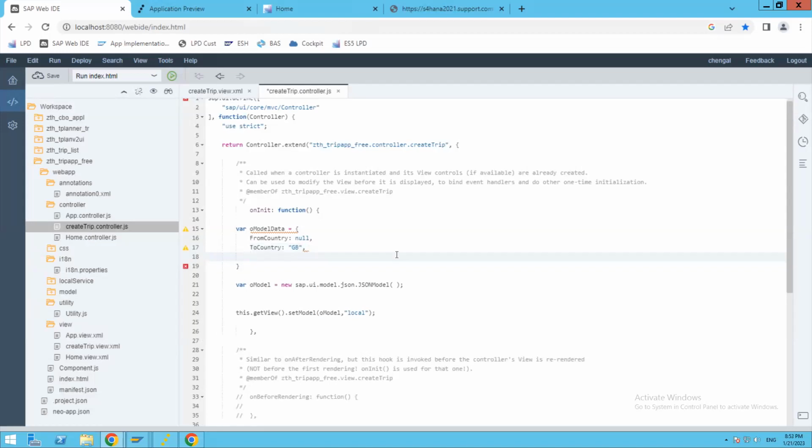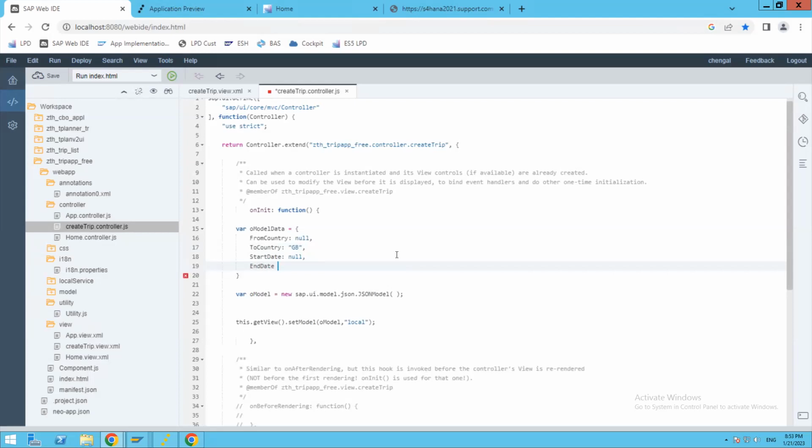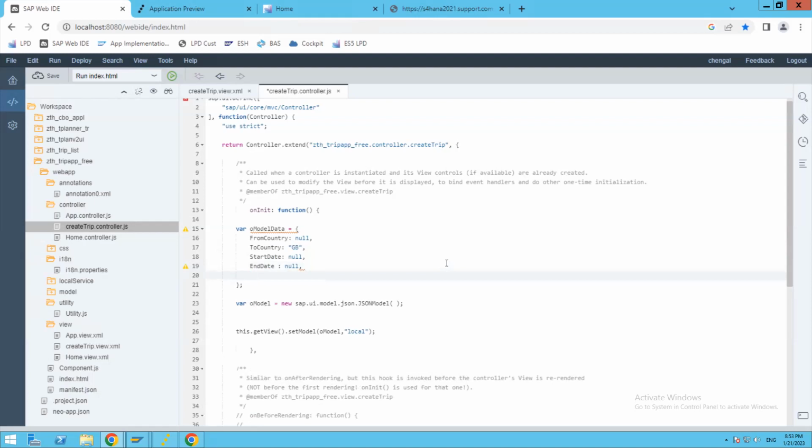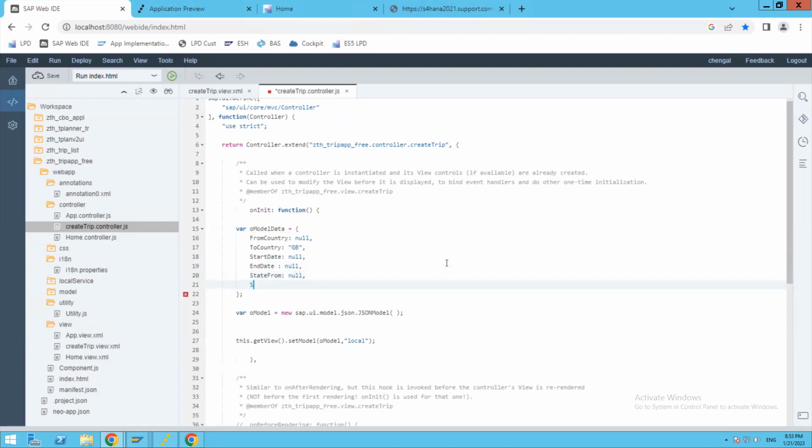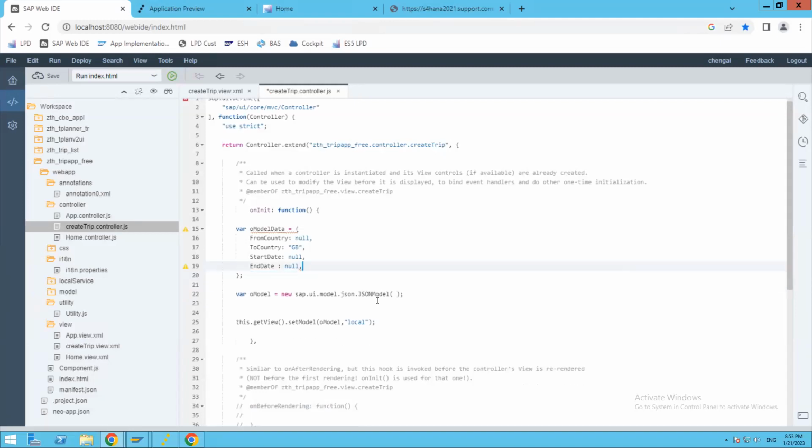And start date is null. End date is also null. And also, let me state from is null, or that's fine, let me leave this one. That will help us to demonstrate something else.